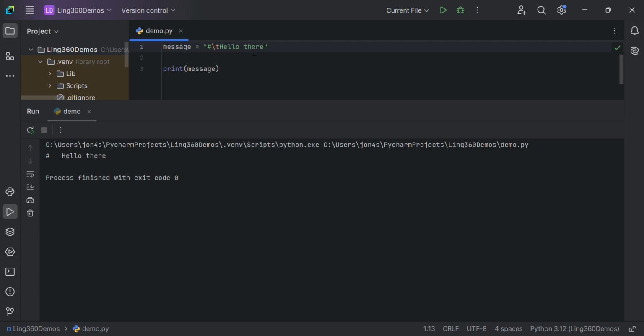We can also do a new line. So if we do a combination of \n, so a backslash and an n, a mnemonic I like to think about is it leans to the left. So this slash symbol is leaning backwards to the left. If I do \n, what that's going to say is add a new line here.